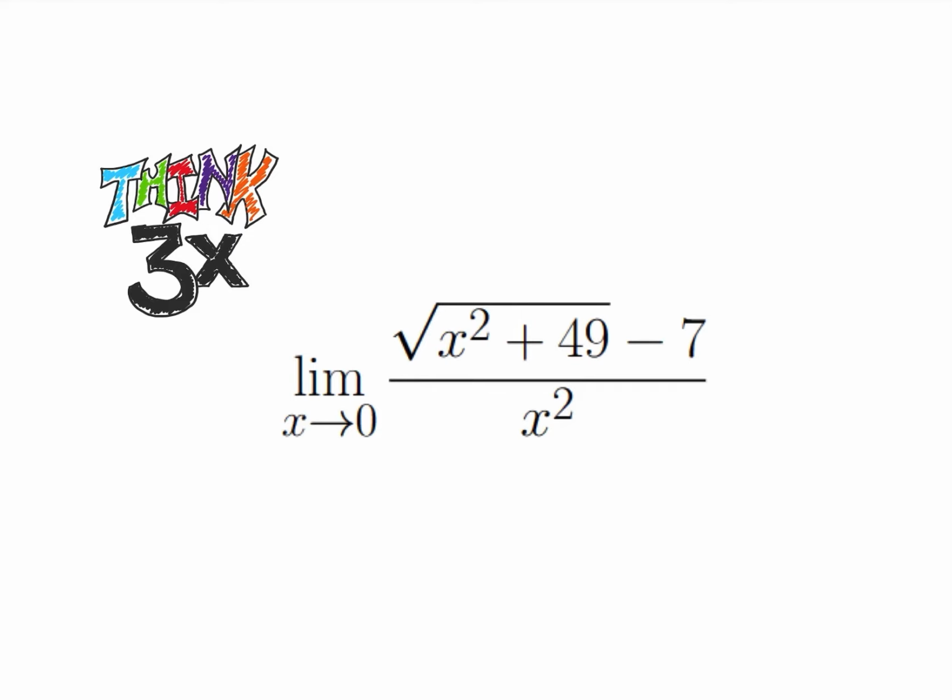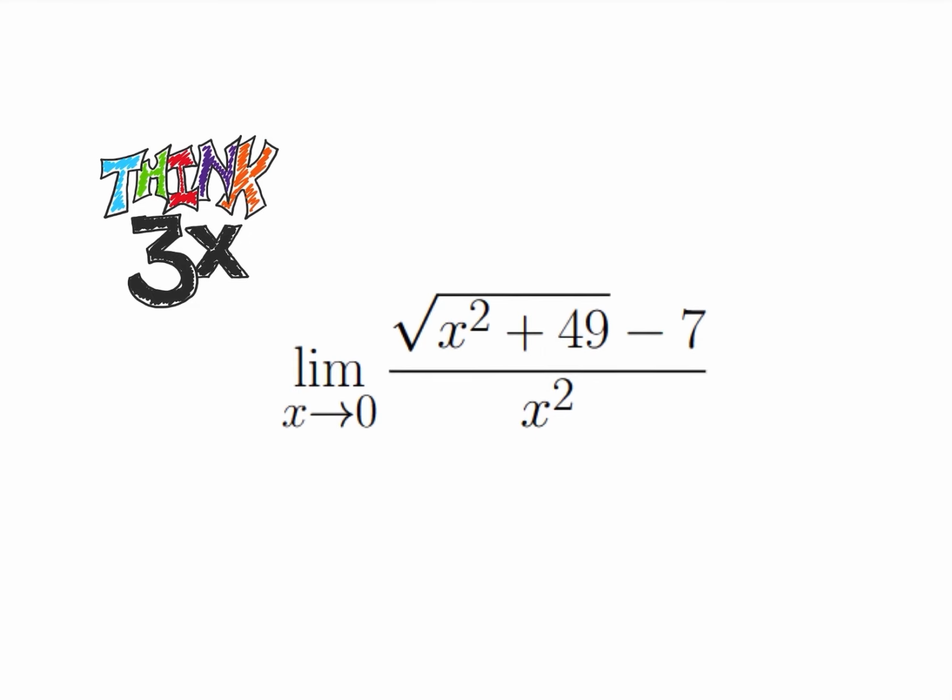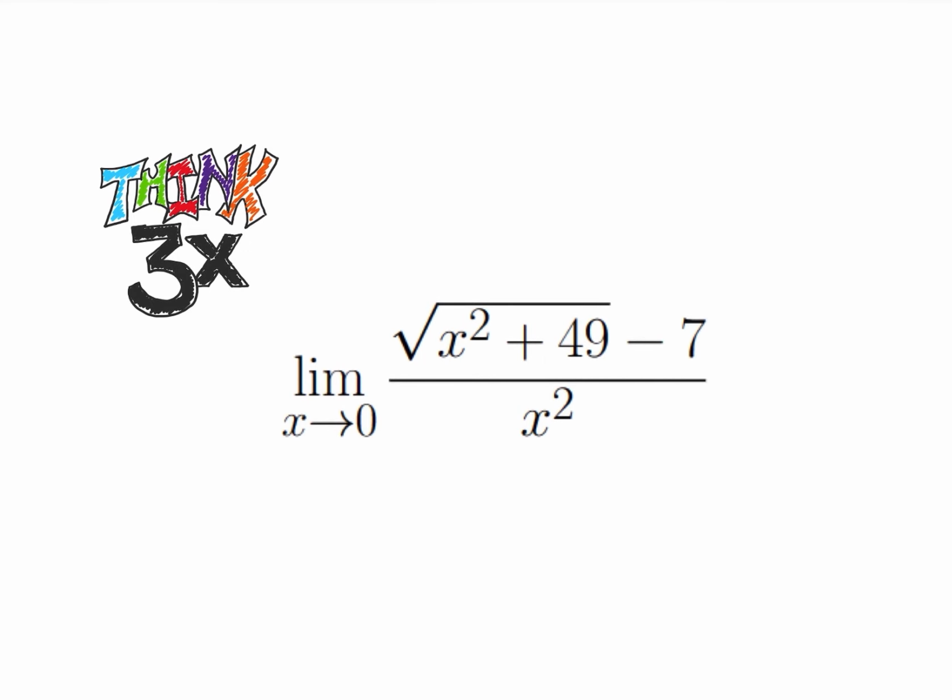And if you just plug in 0, we can see we end up getting 0 on the top, 0 on the bottom. So there are some different ways we can handle this, but go ahead and pause this video and work toward the answer, or we'll just go ahead and jump into it together. So initially, let's just make sure we understand what the problem is. If I plug in x equals 0, then I'm going to get the square root of 0 plus 49 minus 7 over 0, which is going to be 7 minus 7 over 0, which is 0 over 0. So obviously, that's undefined. We don't know what to do with that.